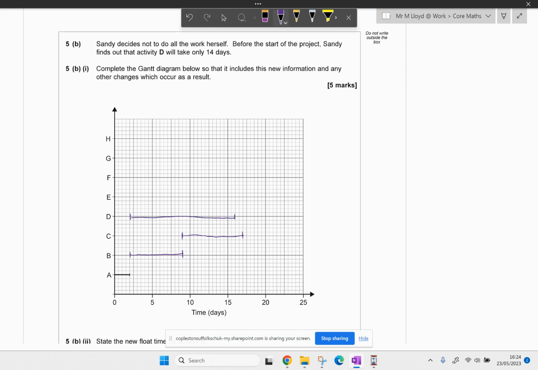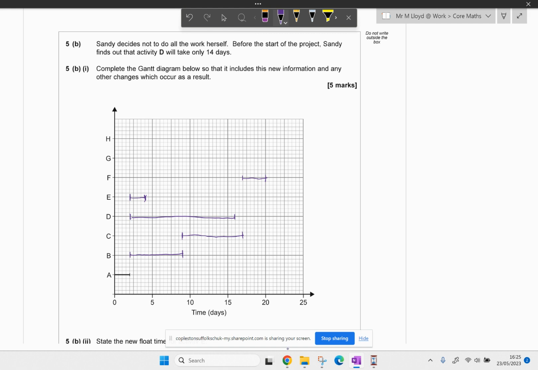And then E gets brought forward as well because we can start that at the same time. And E only takes 2 days. Gets us to 4, and we're in there. I'll worry about float times in a minute. Right, for F, what are we doing with F? So F is at the end of C and D. So we'll have to start after C, and it's 3 days long. 1, 2, 3. Okay, that's F. G has to happen after C or E.